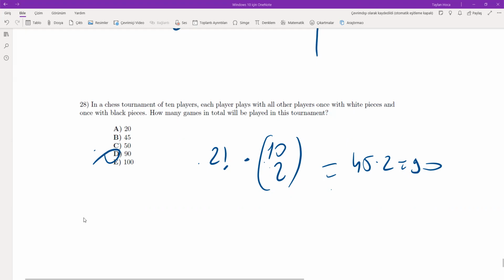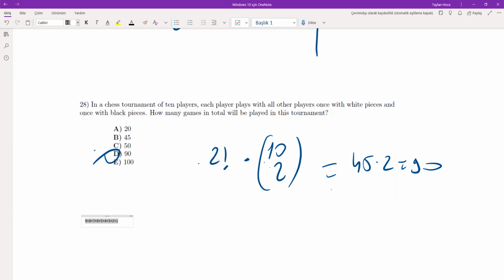And he kind of proved something about combination, which is very nice. Oh, very nice. Okay, now I get it. So he says, for example, forget about 2 factorial. One player will play 9 others. I'm just counting the teams of 2, okay? But the second player, I won't count the first player because I already counted it in the first player. The third, I won't count first and second. So in fact, this is equal to 10, 2 combination, right, Felix?